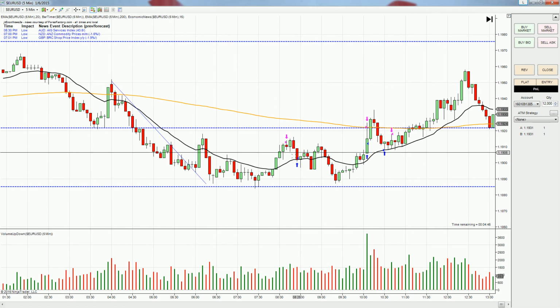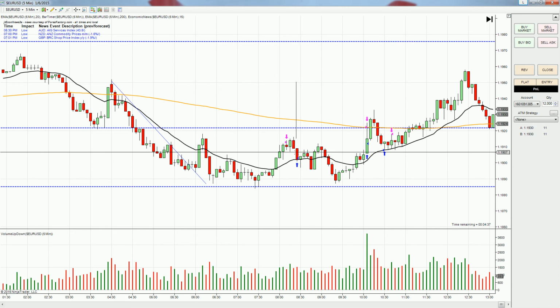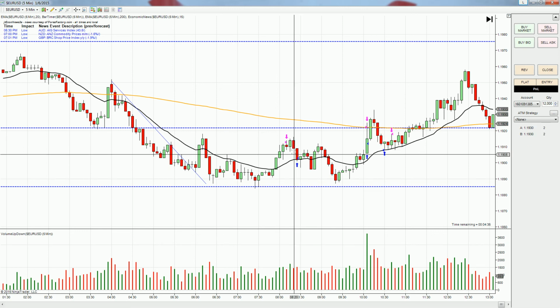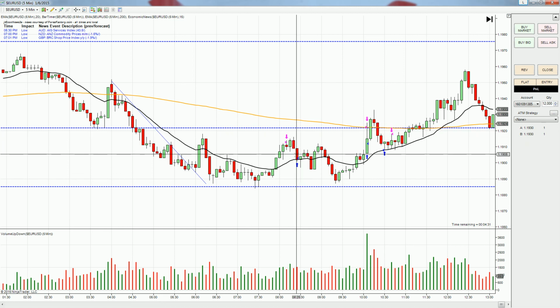Sometimes I don't. When the EMA starts getting in the way, I sometimes take my profit a little bit before 10 ticks, not just to protect myself from a bounce of that EMA when it's going up and I'm shorting, or if there's any other reason. Like I guess I could have exited here because of that bar, but that's not very significant. So anyways, I take my 10 ticks.